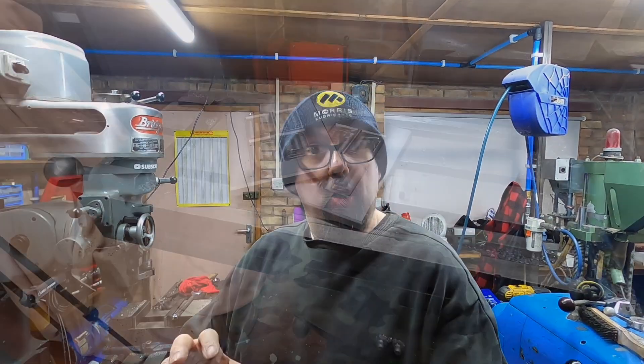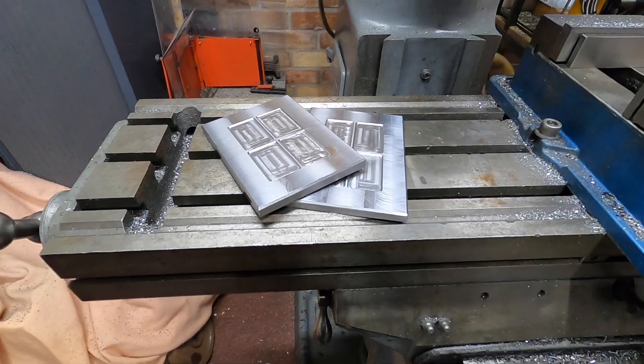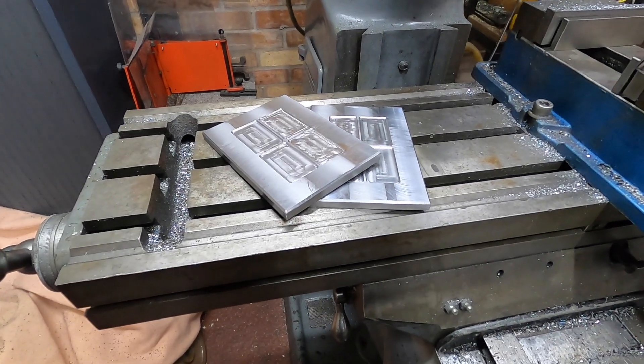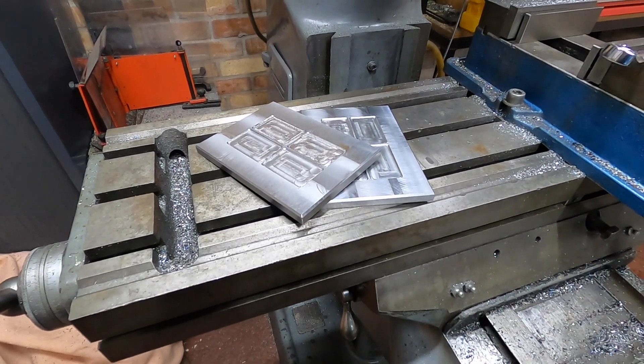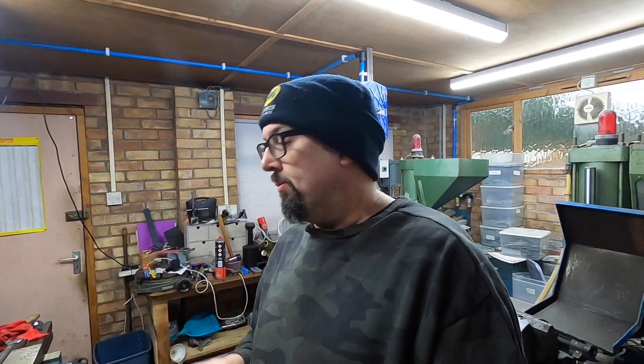Eventually after a lot of machining you'll end up with two barn doors — or things that look like barn doors or cupboard doors or something like that. If you look at them both, one side has nice machine marks and the other side has rough machine marks, so I have no idea what's going on there. Maybe there was a fault or a hard bit — weird. Now all I've got to do is put the holes in, and that's the easy bit. All I've got to do is clamp these covers to the valve chests and drill through from the other side — easy peasy.